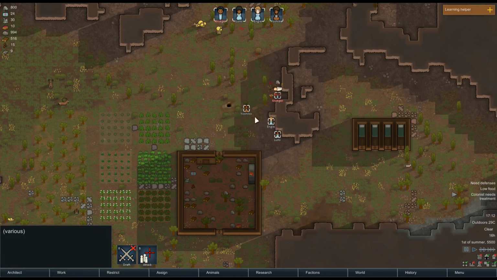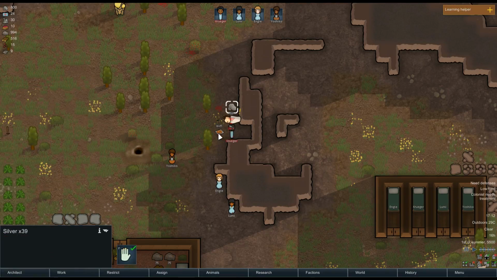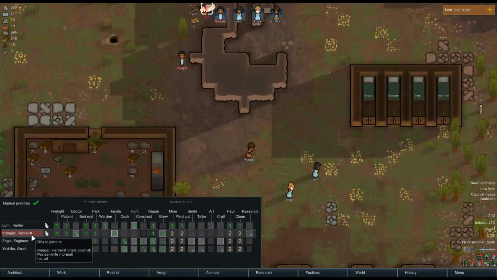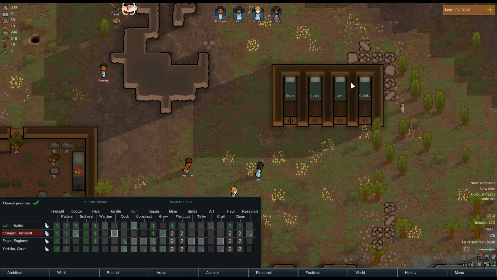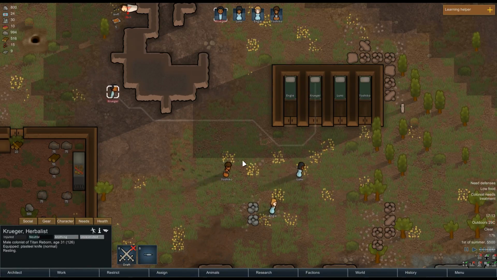And we're done. Take your clothing, take your knife, take your silver, take your wake up. And yeah, I don't really want to capture you. So, oh, my doctor's injured. Who else can doctor? 1, 2, 4. You have no passion for it, but go ahead. Kruger. Yeah, you do that. That's fine.